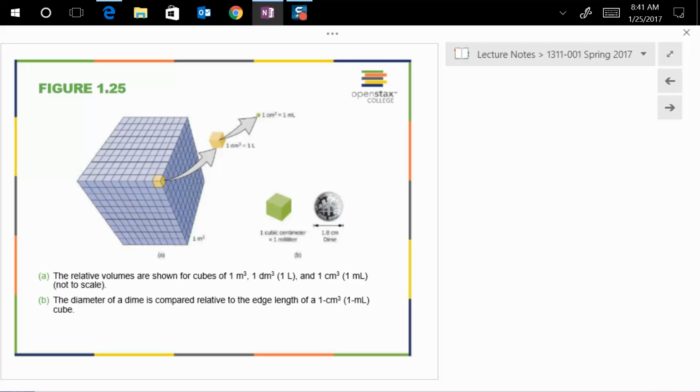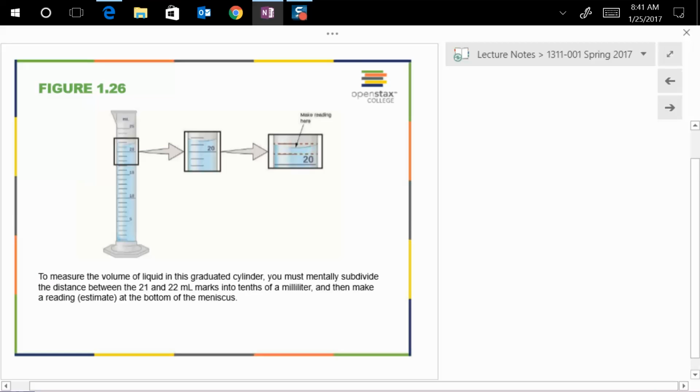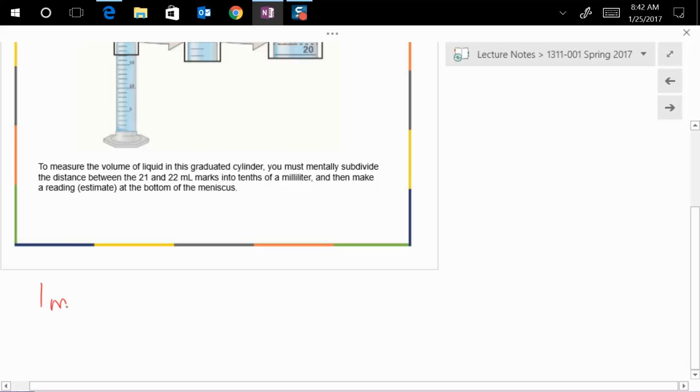Okay, we've already seen those. Volumes. Volumes we measure mostly in milliliters. Here's a graduated cylinder we would use in the laboratory to measure milliliters or liters of substances. Okay? And that is something that you should be familiar with, how to convert between milliliters and liters. 1,000 milliliters equals 1 liter. Okay?